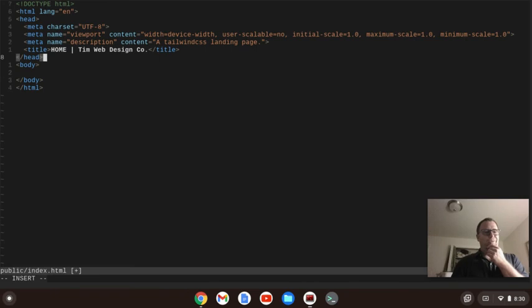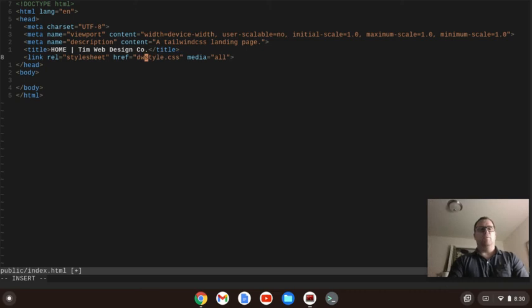So what I'm going to do is kind of be sneaky. Well, first off, what I'm going to do is put in a link to my CSS style sheet. So I used Emmet to expand that. Now we don't want style.css. What we want to do is bring in Tailwind CSS. So I'm just going to type tailwind.css. Okay. So that's our file.